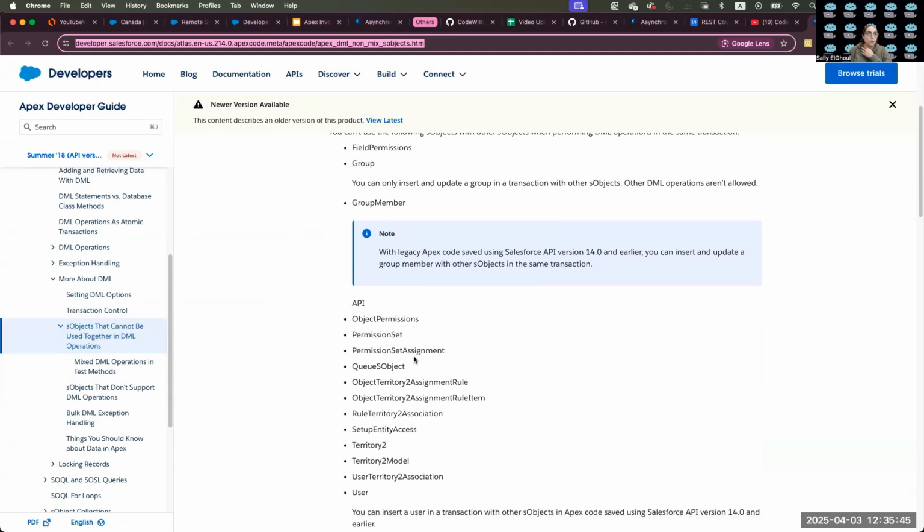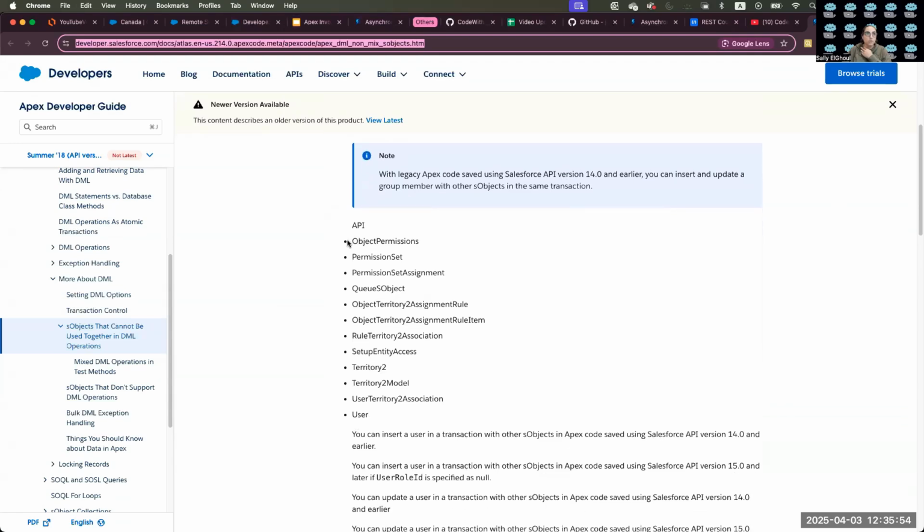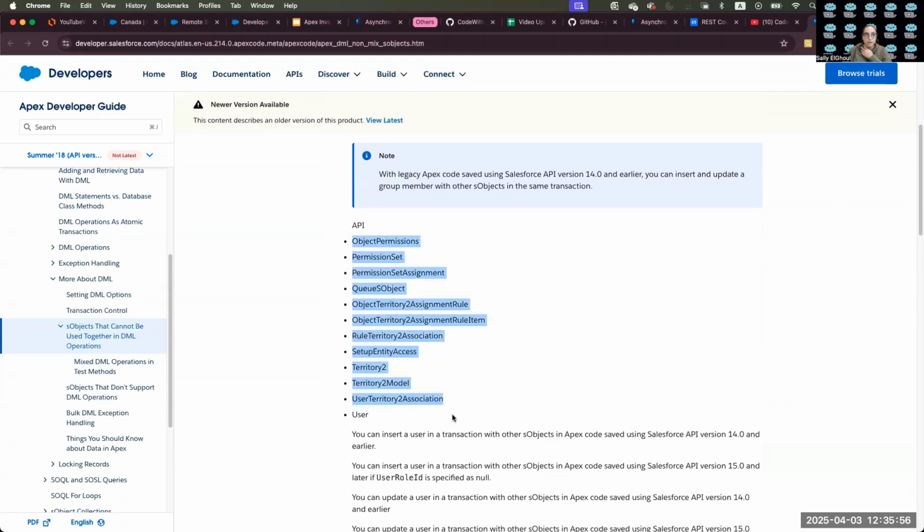So it will give you object permission, permission set, queue sObject, territory, user. So there are some objects that are considered setup. And the reason why, I believe, is because most of them impact what the user can see, the records and what you can see.